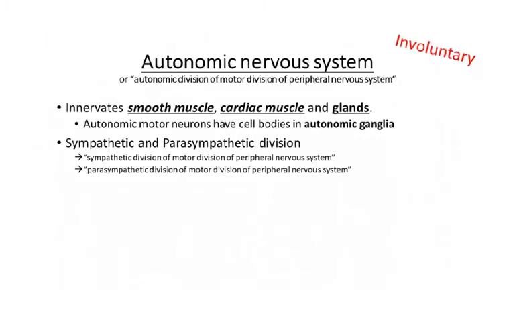In this next video, we're going to look more carefully at the anatomy of the difference between these two branches of the autonomic nervous system. So just a quick reminder, the autonomic nervous system is the involuntary control of things like smooth muscle, cardiac muscle, and glands. For all of these, we're going to find that there are autonomic ganglia, but there's going to be differences between what's called the sympathetic division and the parasympathetic division.